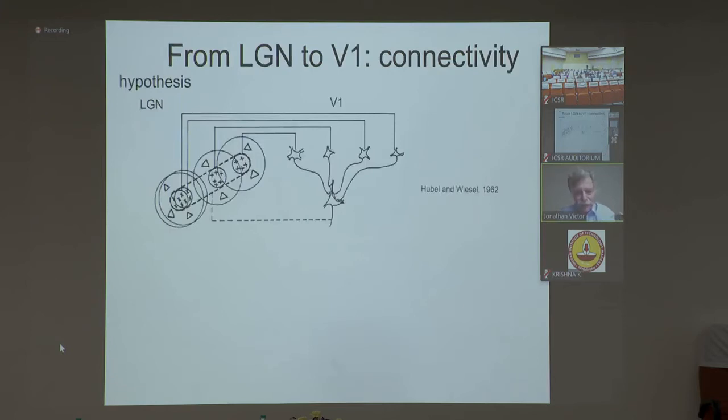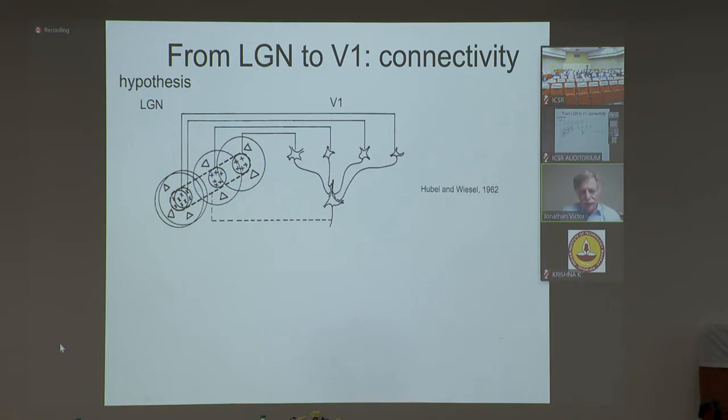The initial hypothesis, which Hubel and Wiesel presented at the time that they made these observations, was that this orientation tuning came about as a result of a special alignment of the connectivity. Neurons in the thalamus have these circularly symmetric receptive fields, and their connectivity to neurons in visual cortex was such that a neuron in visual cortex would receive inputs from a bunch of cells in the thalamus that were appropriately aligned, so that when a light contour was oriented along this alignment, then the V1 neuron would respond in a robust way, and it wouldn't respond very much when the light was in some oblique direction.